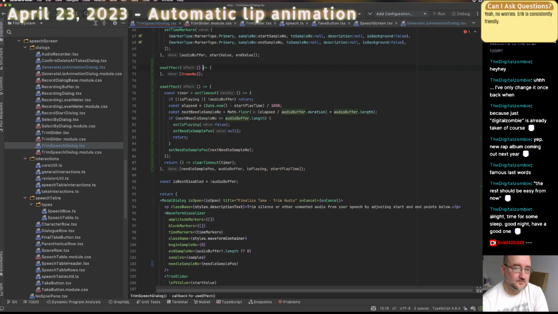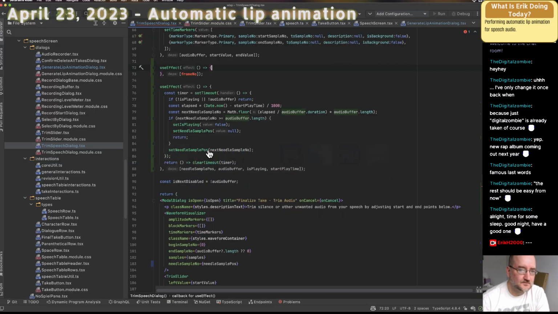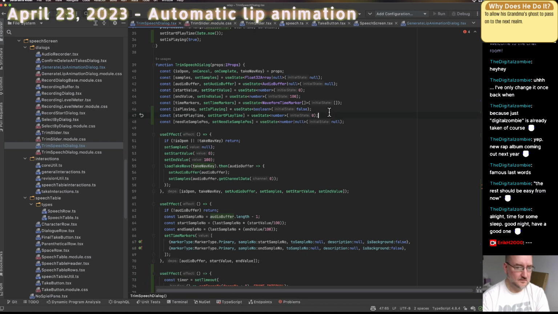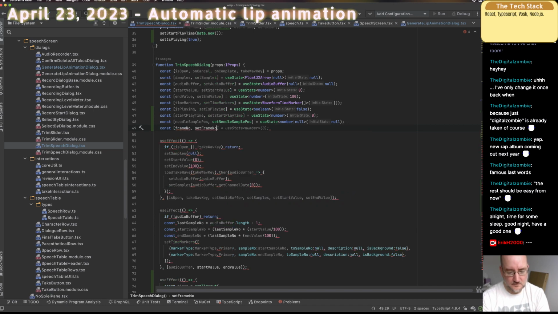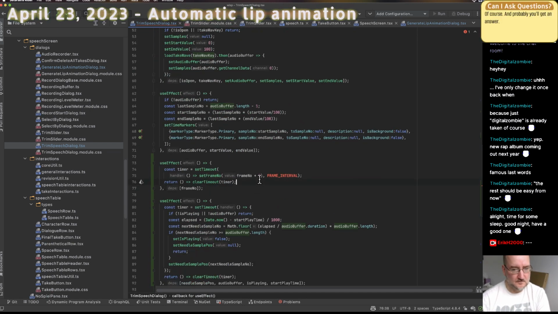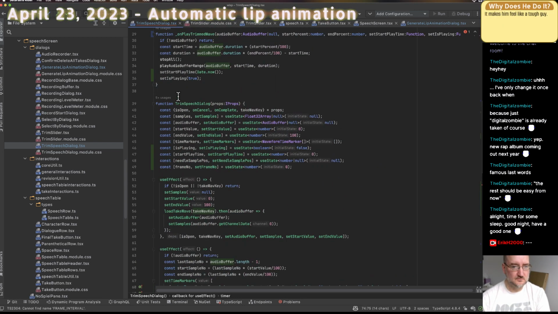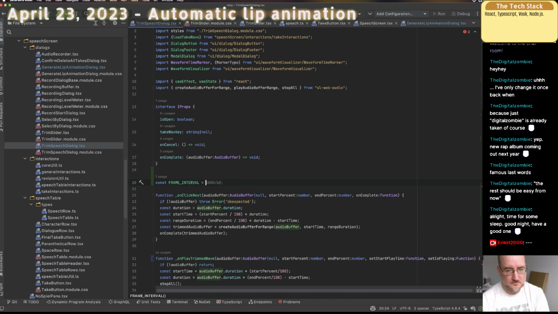Frame number here. Frame interval, let's do 1000 by 20.